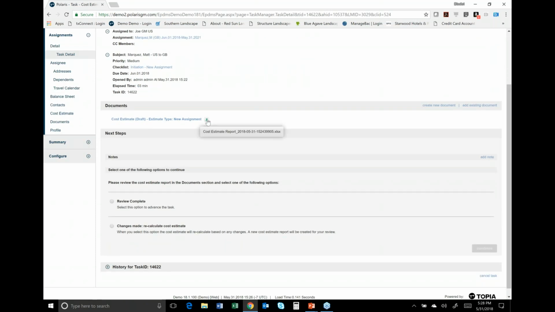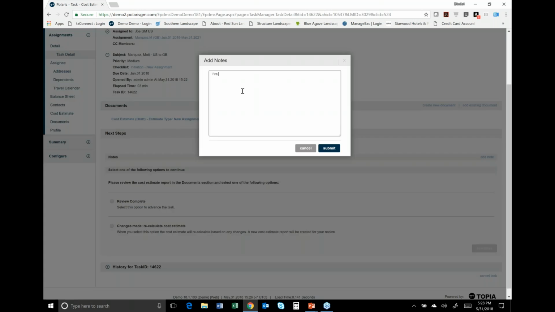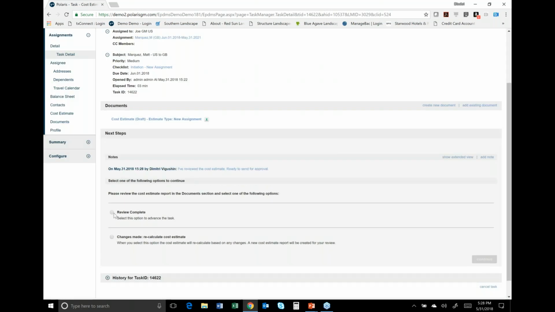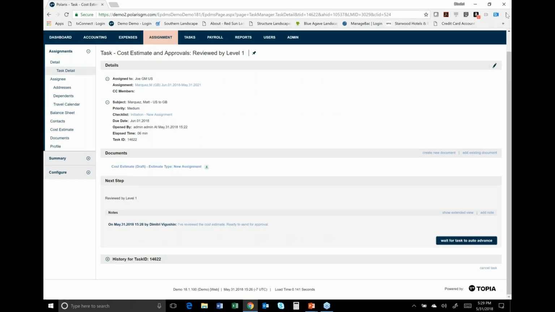So Joe would look at this cost estimate and Joe would be able to do a couple different things. He has some next steps associated there. He can add some notes. And he can say review's been completed and click continue.